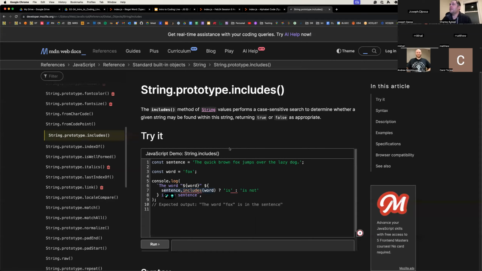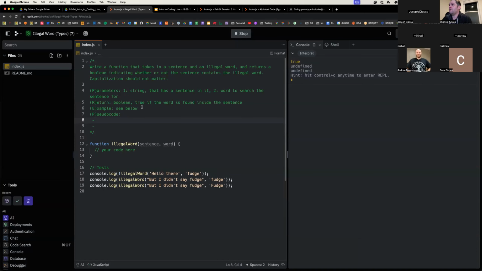And so with something like this, if you came in and this was the problem and I said, hey, let's figure this out, you could say, yep, let's do it with dot includes, and then I would say, okay, that's correct. Can we solve this without using dot includes? Right. And then if you solve it that way, then I'd say, okay, because we know that we need to look at multiple words in here, as part of our pseudocode, we're going to write a loop. I'm going to say, can you solve this without dot includes? And can you solve this without a for loop? Right. And so then the next step would be having to use some sort of recursion to solve a problem like this.